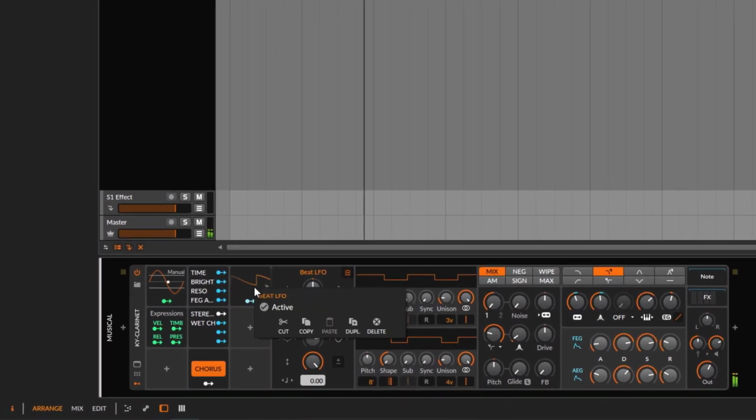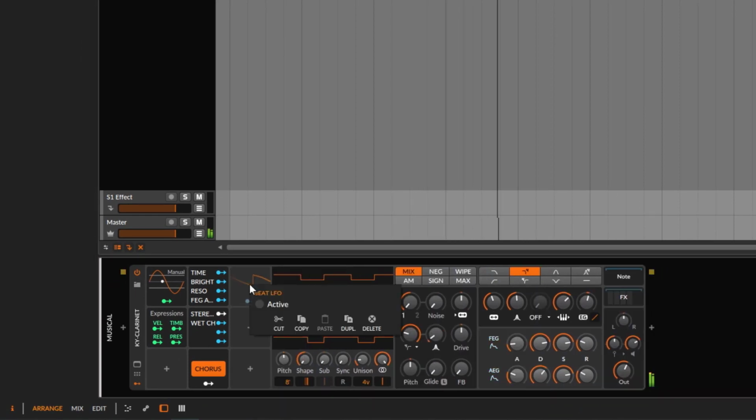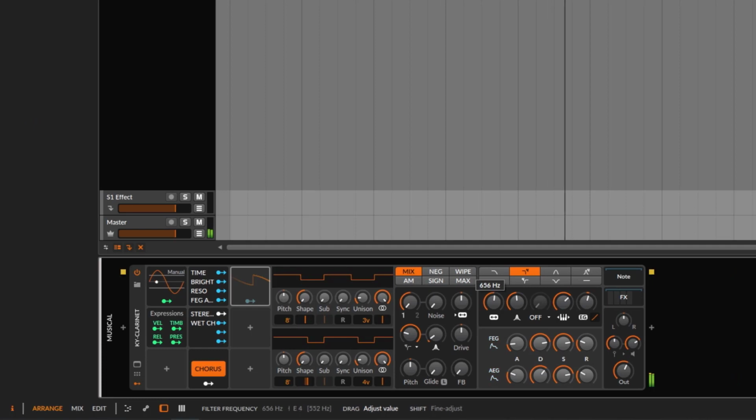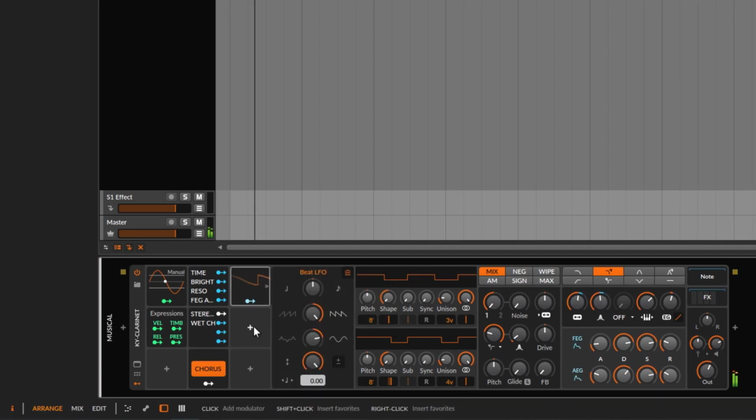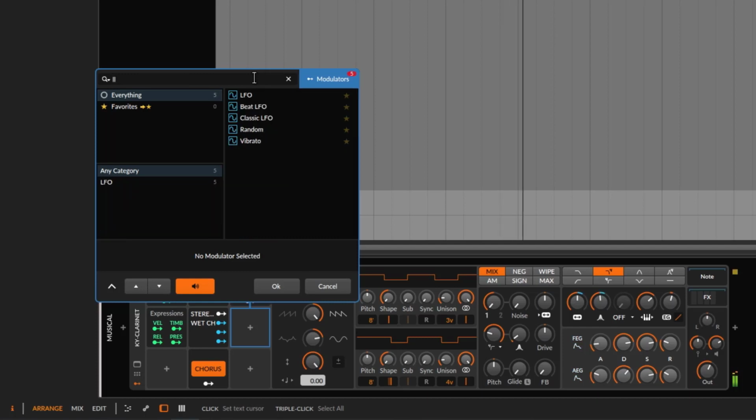Now, if I disable this, even though we did just a tiny bit, you can notice the difference. It's going darker, but we don't have movement. And the main idea of LFOs, at the same time, just to modulate things, is just to get movement. Modulation, that's the idea. Now, of course, this doesn't mean that just because you're bringing the beat LFO, you can't bring another LFO and do something else.